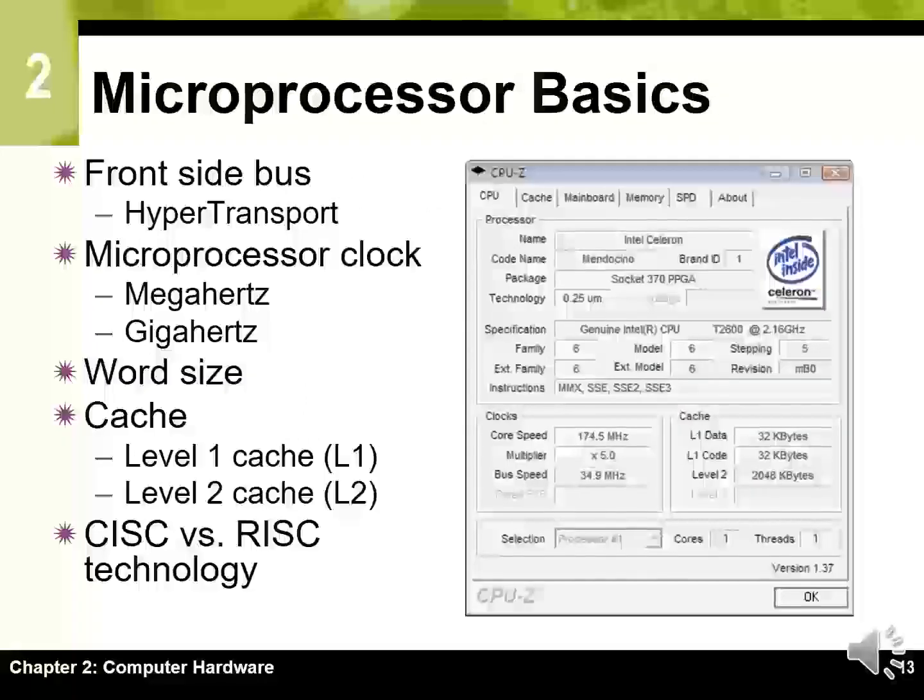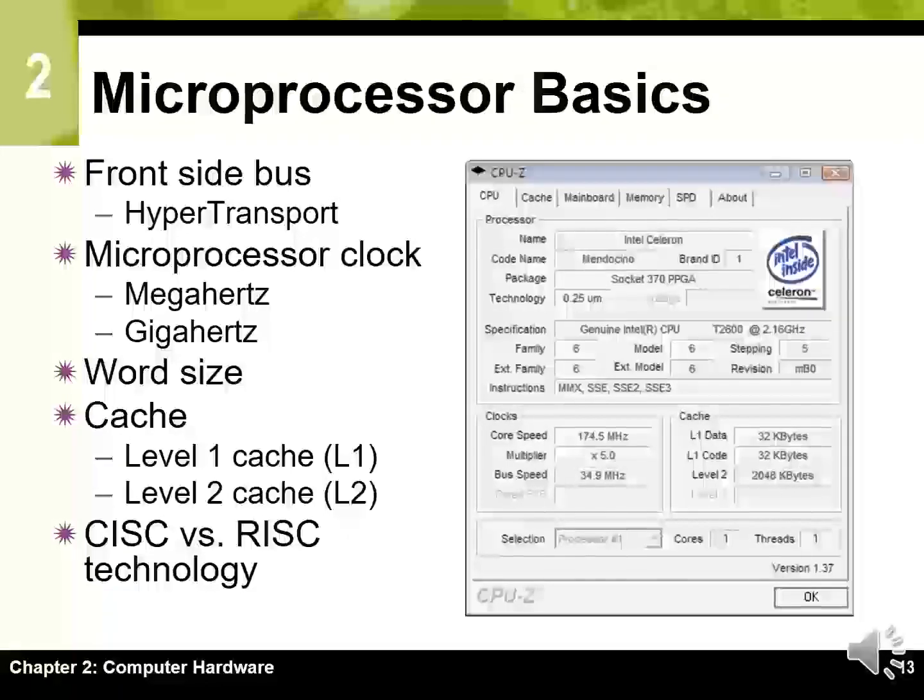Then the basics of microprocessors is that they work using buses and clocks. A clock is like a rhythm. When a clock comes, the processor takes data. When a clock comes, the processor releases data. When a clock comes, like that. So the faster the clock, the faster the processing speed of the computer.